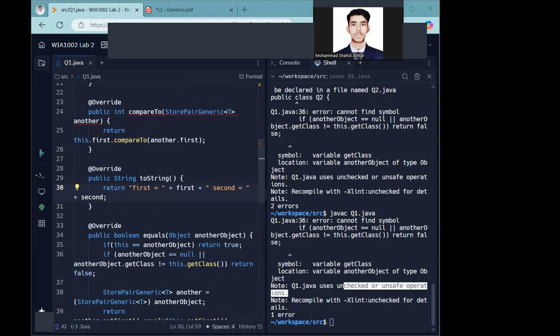So let's check the compareTo class. CompareTo is fine. Now, the string is fine, equals class.